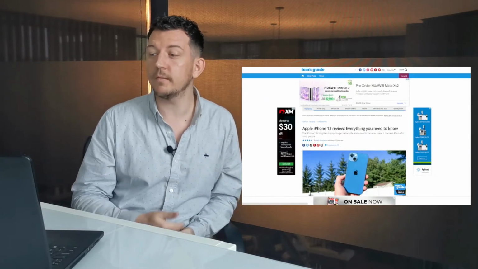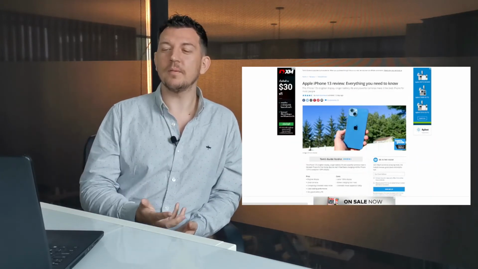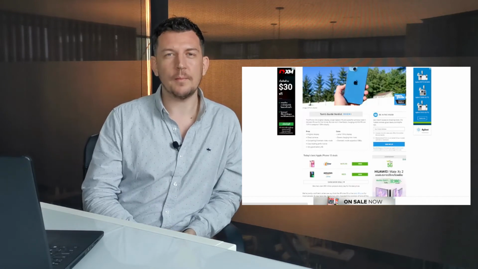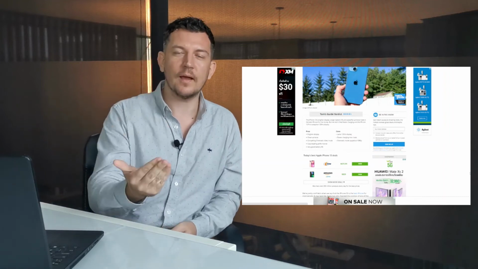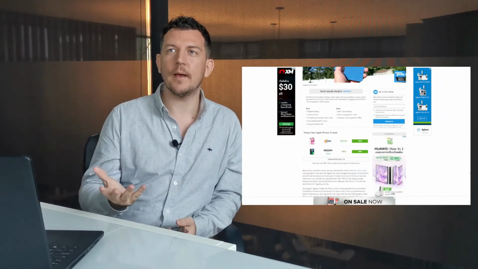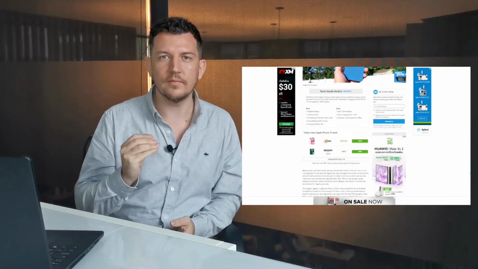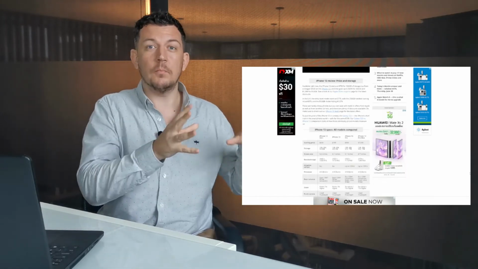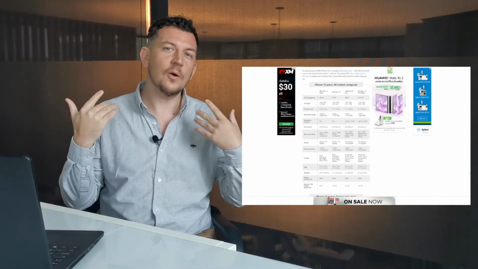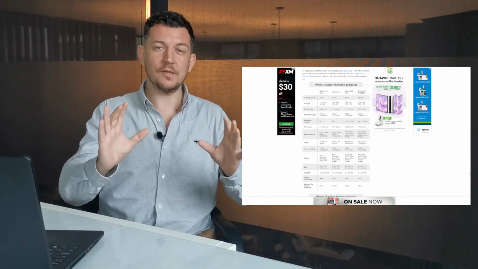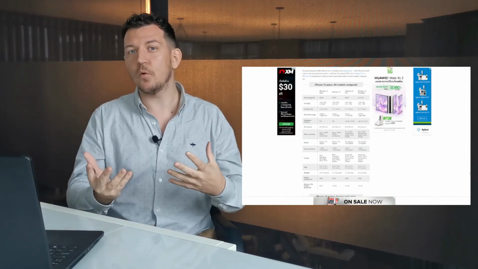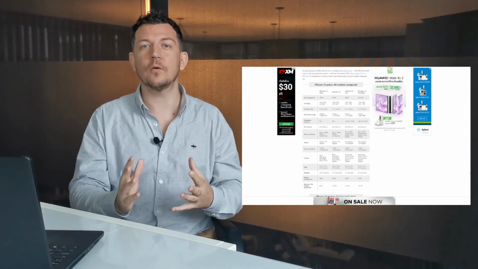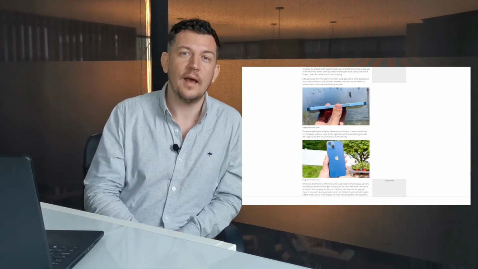And last up, we have this Apple iPhone 13 review done by Tom's Guide. Now, I think Tom's Guide is a very well-known review website, but remember they're in a super competitive niche, right? iPhones, and yet he's ranking for the top spot. The thing I really like about his reviews is that he will go into a lot of detail, comparing the different models and the different specs, even going so far as comparing the images that he's taken with the different models of phones. So yeah, he's really good at answering every single question that anybody could possibly have about the iPhone.